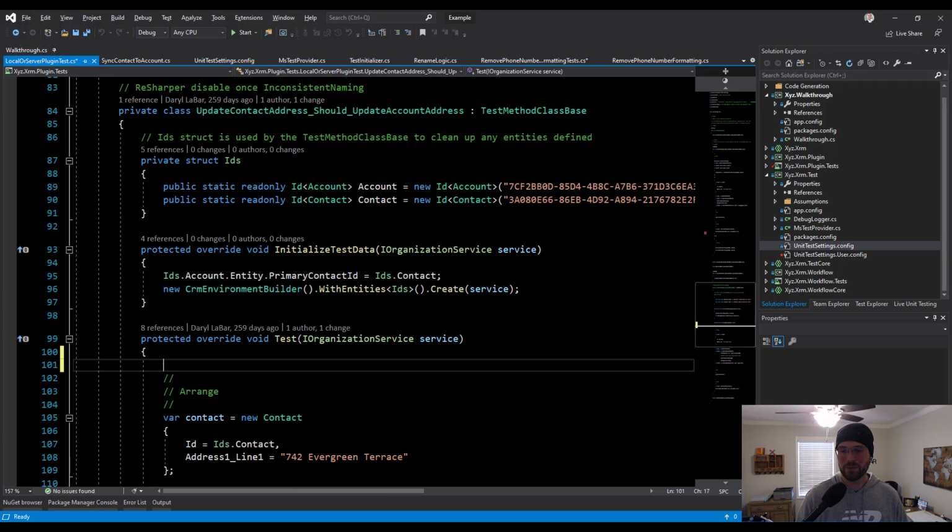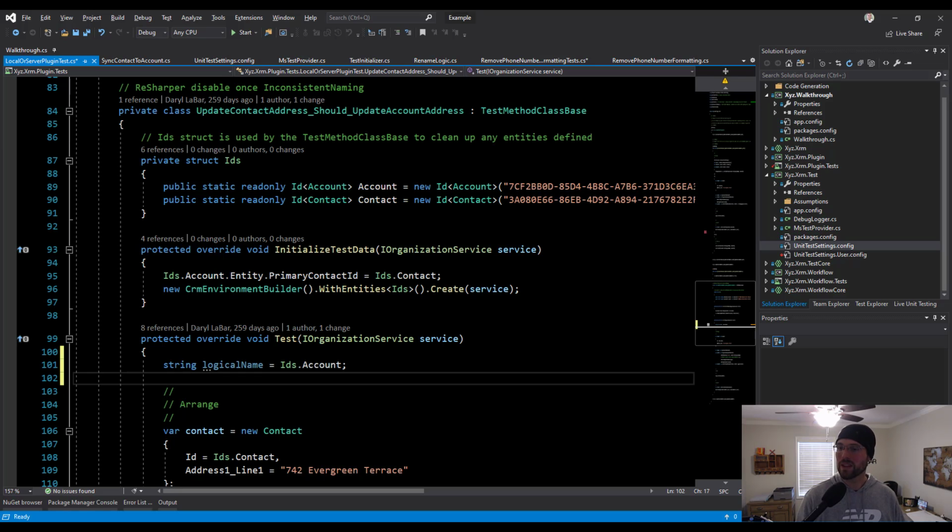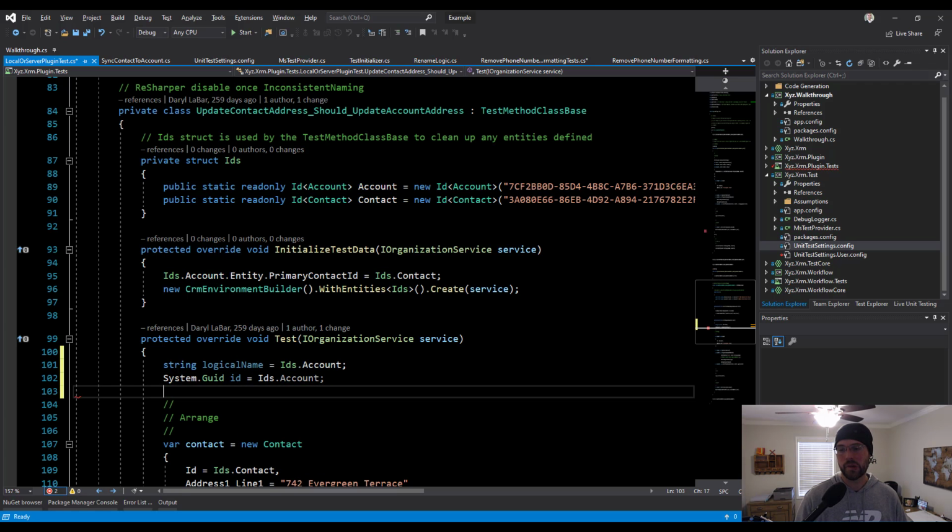So for example, if I have a string of logical name equals IDs.account, that works just fine. That will get the logical name of the account. If I have a GUID ID, that also works just fine. That will give the GUID.